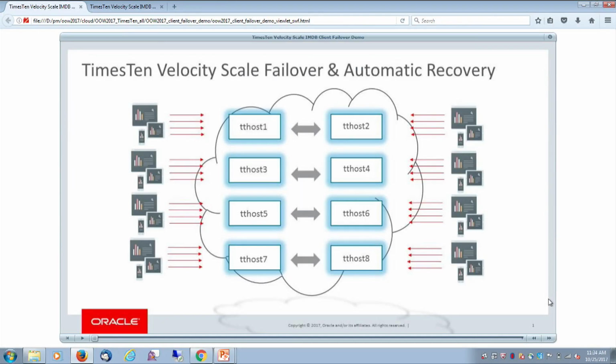So in this scenario, we're going to induce a failure and see what happens. So we're showing you in PowerPoint what happens, so you know conceptually what it is, and then we're going to show you for real. When we tried to show these failures, it was a real challenge because the system automatically fixes itself, and it was fixing itself sub-second, so it was really hard to show it.